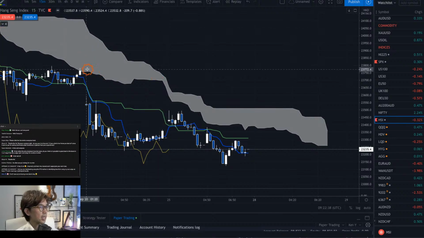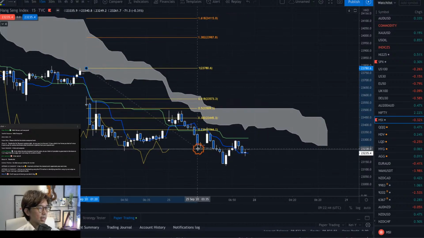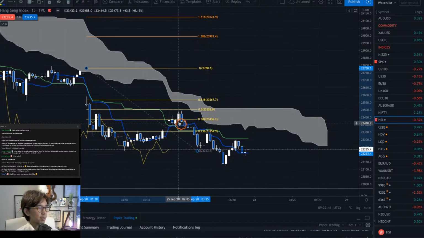So first, let's take a look at this wave. I drag from the top to the bottom here like this, and we see that the price was bouncing off of this 50% level. The price was resisted by this 50% level, and afterwards it's going down. So that's something that we can confirm from the past charts.